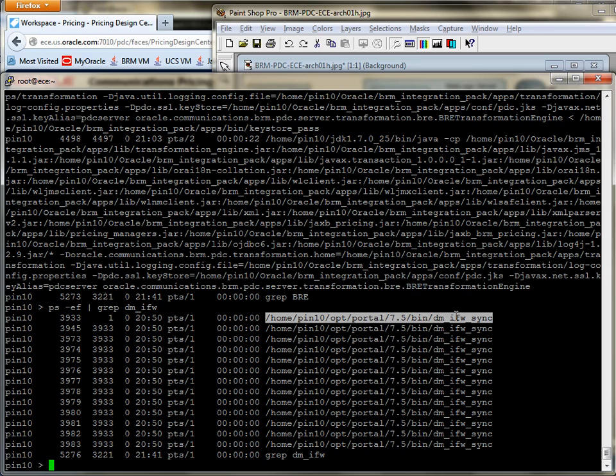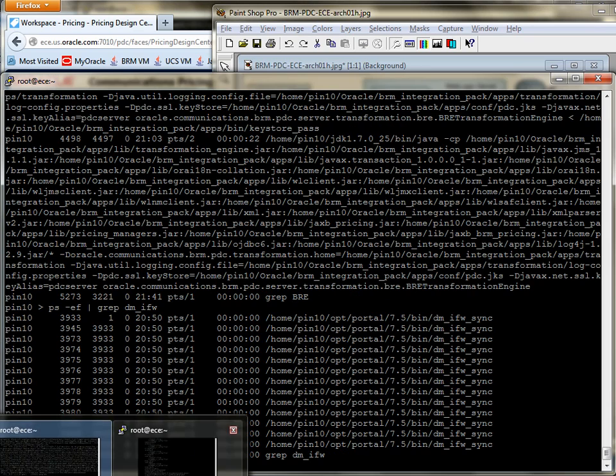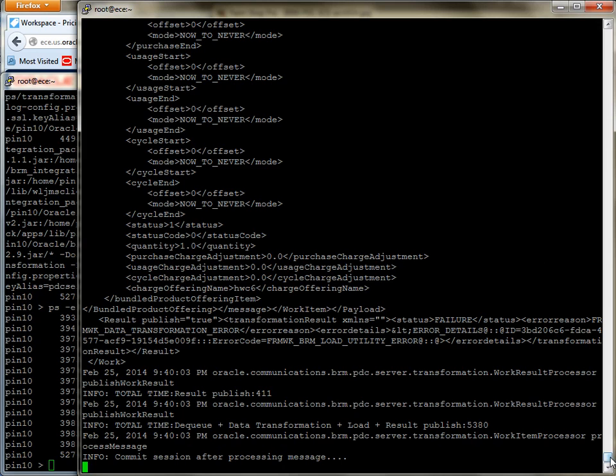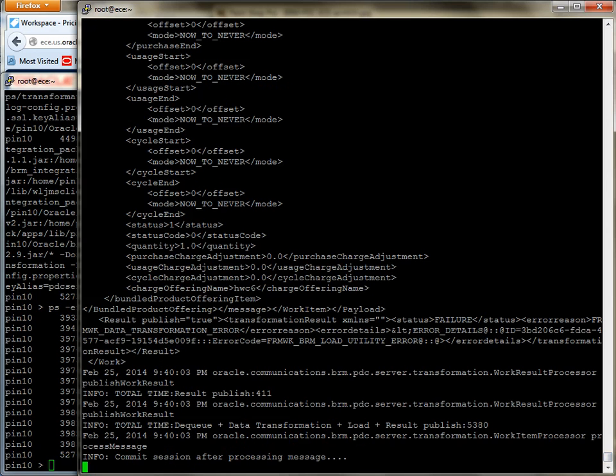We can see the sync process is running. Okay, that's all of those to send the package from here to here. And as we looked before, we can see that it shows up in the RRE. We can see that it came down, and it did come down through that. We can see that, right?